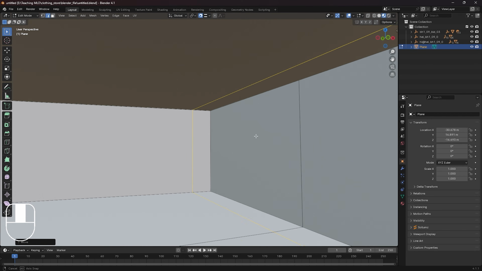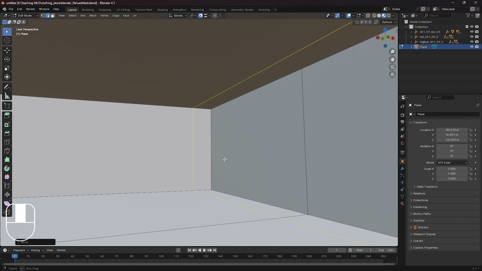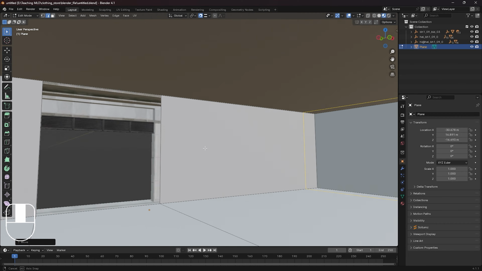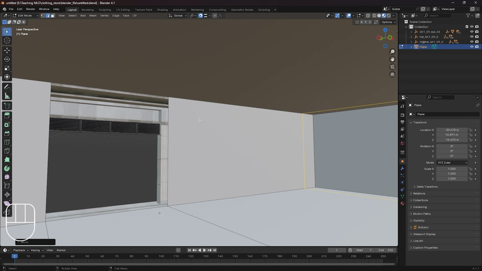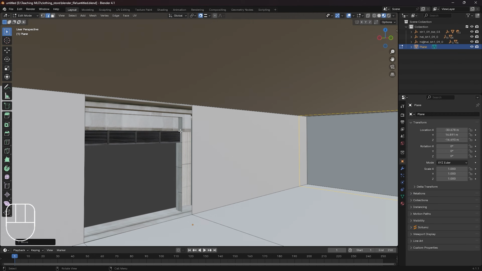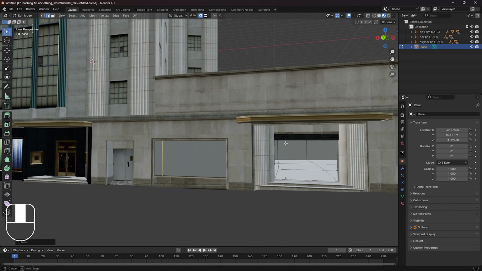Okay, so basically what I was trying to do was line up this wall, this loop cut, to the window, so that I can remove this face. I need to make a loop cut on the top part too. I didn't realize I deleted this face right here. The door doesn't go all the way up, so I have to put that back. And so I need to cut this loop cut. When I cut this loop cut, it'll put it where I need it to be.